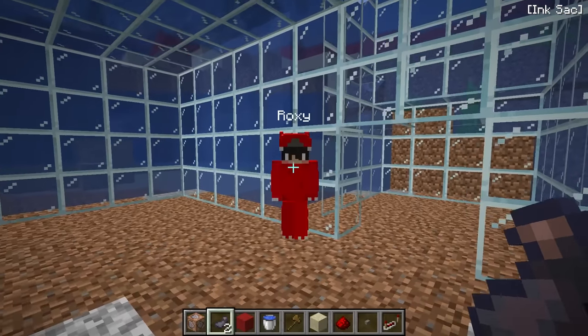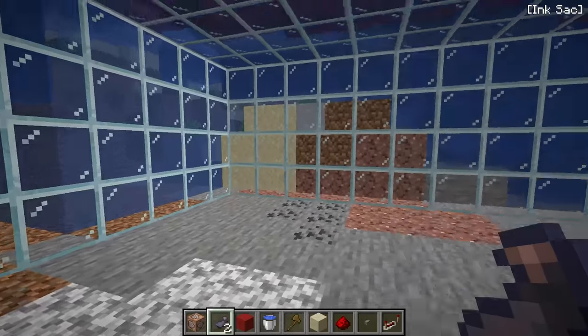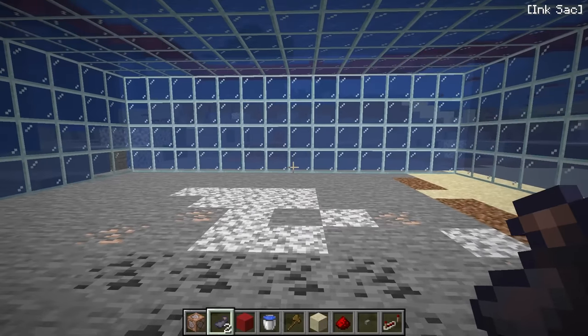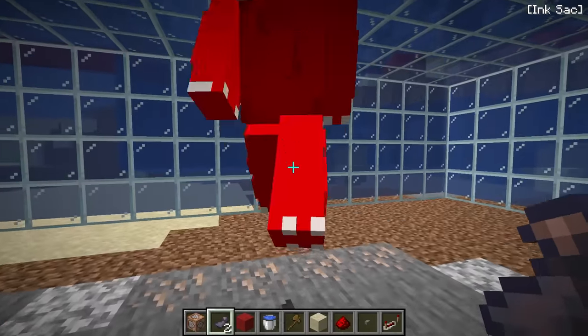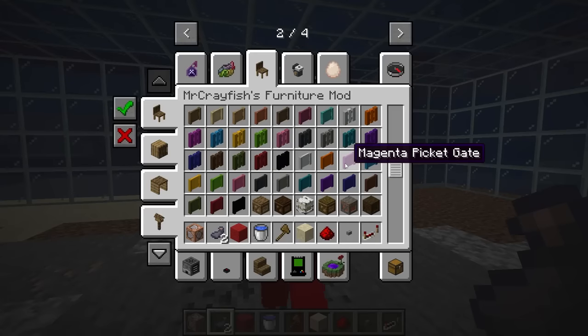But this isn't really a base, is it? Yeah, you're right. This place kind of sucks. There's nothing in here. Let's make a living room. Yeah, so we can hang out and play video games. Awesome. What do we need first?